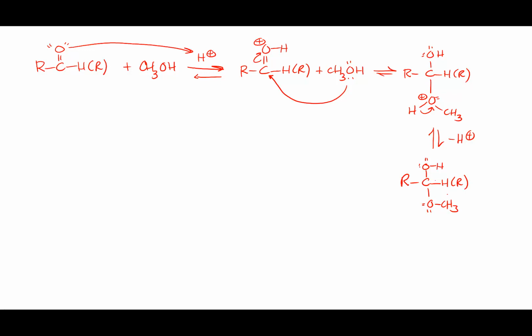So depending on whether the original molecule was an aldehyde or a ketone, this molecule is called a hemiacetal if you have a hydrogen from the aldehyde, and it's called a hemiketal if you started with a ketone, so that you have two R groups attached to the carbon. Okay, so you're saying, well, wait, I think hemi means half. So I just made half of an acetal and half of a ketal. So my next question would be, what's a full-blown acetal and what's a full-blown ketal? Well, that would be a good question.